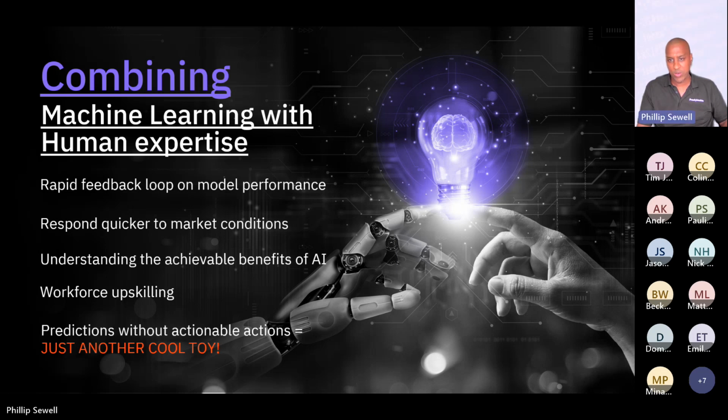But despite this caution, AI and ML technology is here to stay. So it's important the wider workforce is taken on a journey to embrace change and fundamentally increase workforce productivity. And like all technology, predictions without actionable actions is just another cool toy. And I think there have been enough cool toys in tech over the past few years.